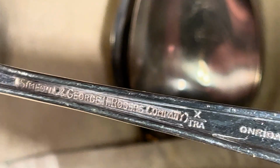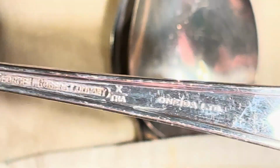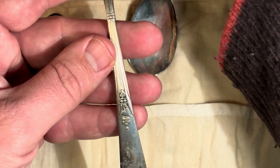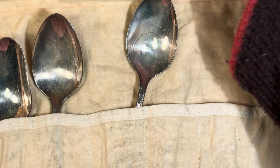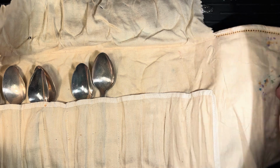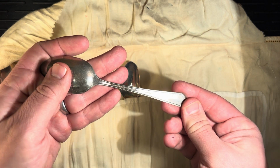This is Oneida. Also Rogers. You see the extra right there? Extra means extra plate. So that's also silver plate. Next one, oh, so we already know that it's extra plate because it's the same pattern. Are we gonna find any sterling in here? Oh, same pattern. So we know, if we were just to double check it.